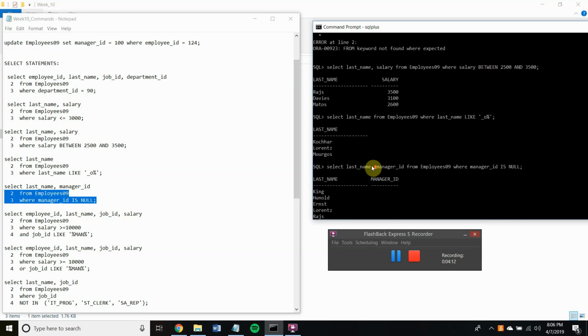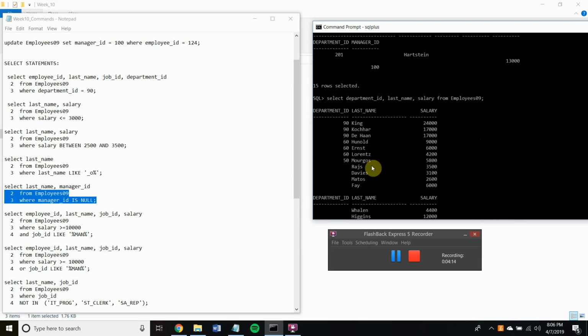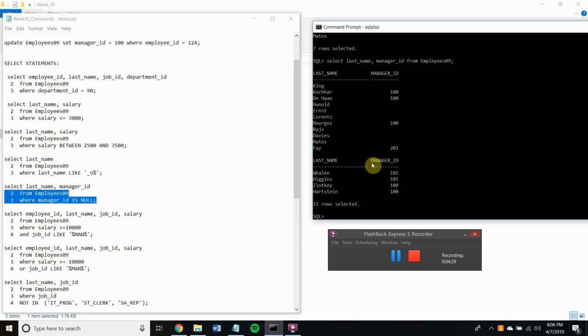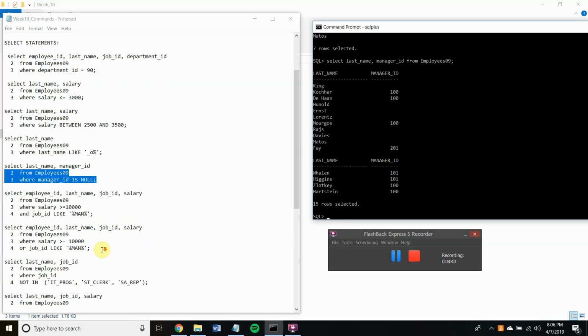So none of these have a manager ID, but we go up. Let's see which employees do have a manager ID. So as you can see, only 4 of them do. Or sorry, I suppose that would be 8. Now maybe more do overall in their tables, but mine only has these few.